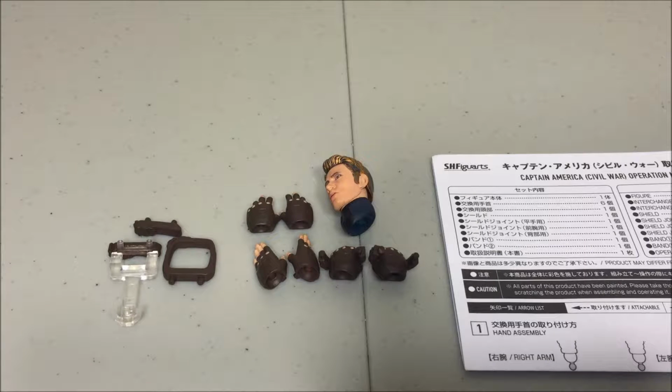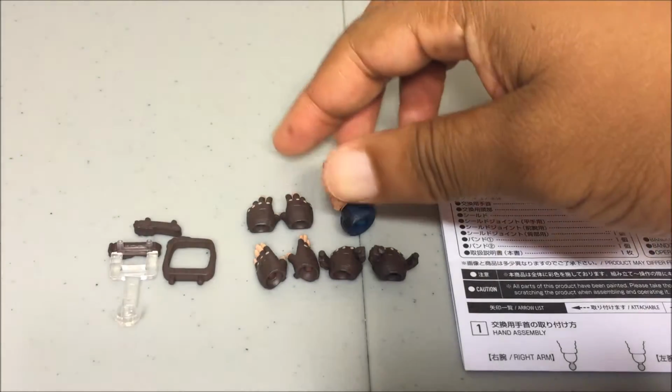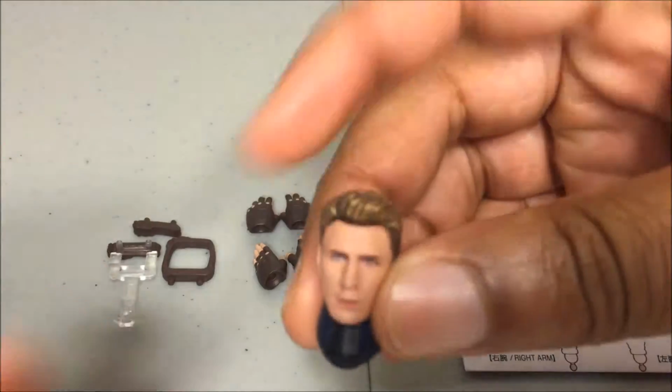And with your Captain America, you also get some accessories. There's the same amount as with the Age of Ultron Captain America. The only thing that's different is that you get an unmasked head instead of a face change. Let's take a look at the unmasked head.